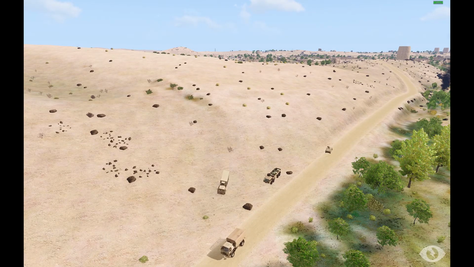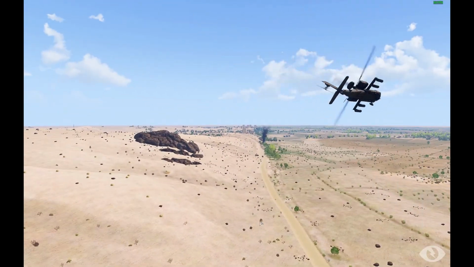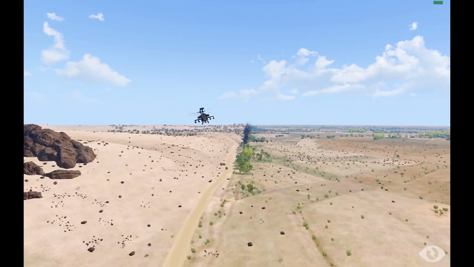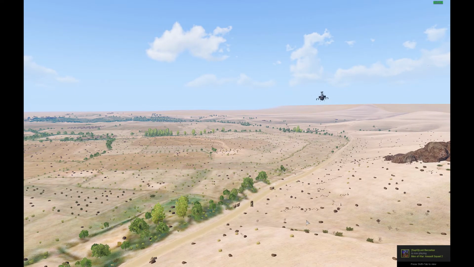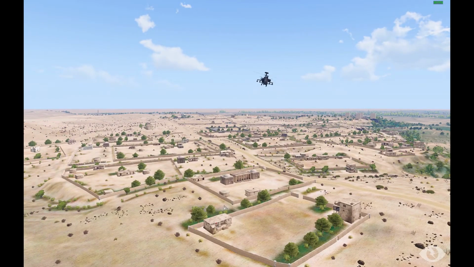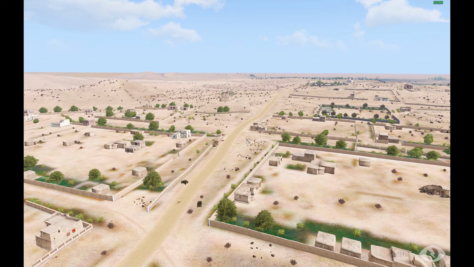Looks like the convoy is just trying to sort itself out here. Regroup after what just happened. The Apache's gonna circle back around. Just engaged another hostile right there.